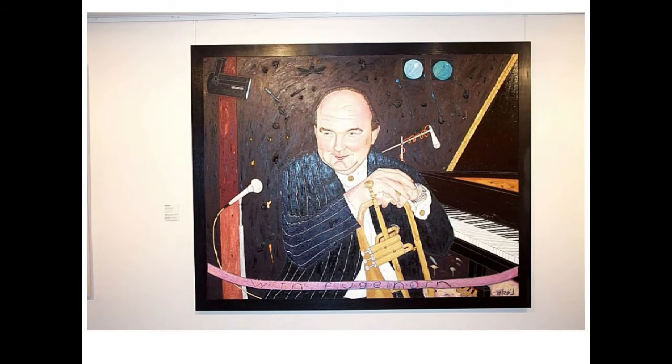This is also in the National Portrait Gallery. This is James Morrison, a multi-instrumentalist. You can't actually see it, but the light on the side of his head is quite beautiful. When I went to see him to do the portrait, I had to go to the basement where he was performing. It was about 2 o'clock in the morning and all really dark, so I tried to get the mood of the basement into the painting.